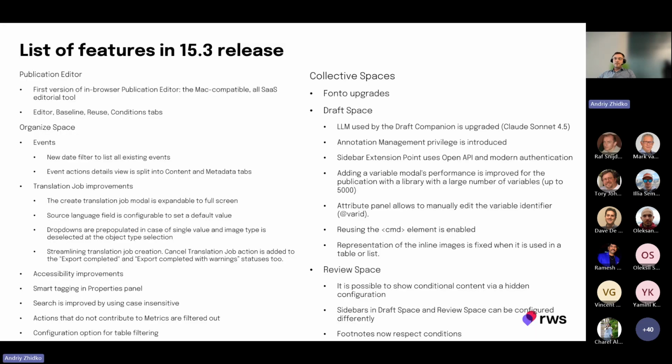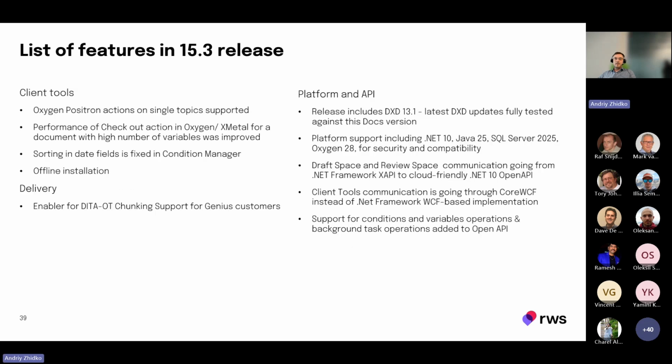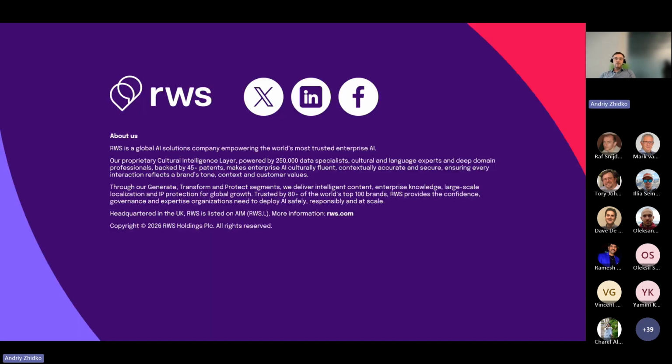A brand new browser-based publication editor, organized space and updates for that one, collective spaces with updates for draft space and review space, client tools features that we covered during this bootcamp, updates for the delivery platform and API updates. And with this, I would like to say thank you for joining our bootcamp for Tridion Docs 15.3 release and client tools.